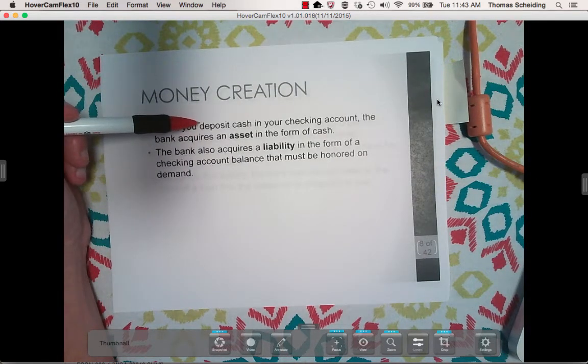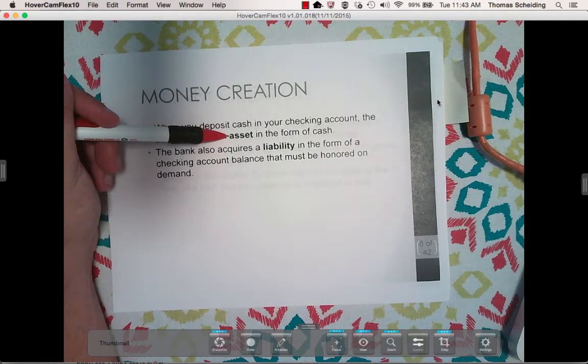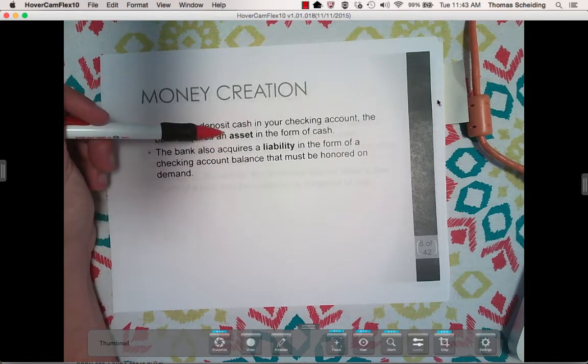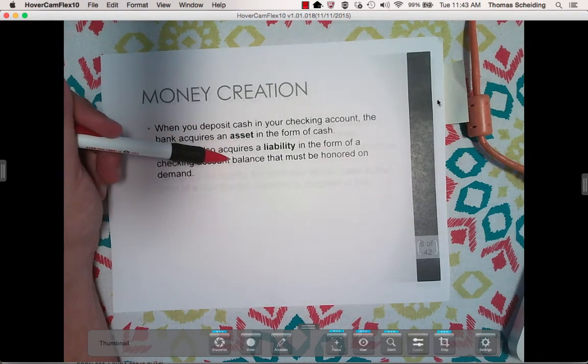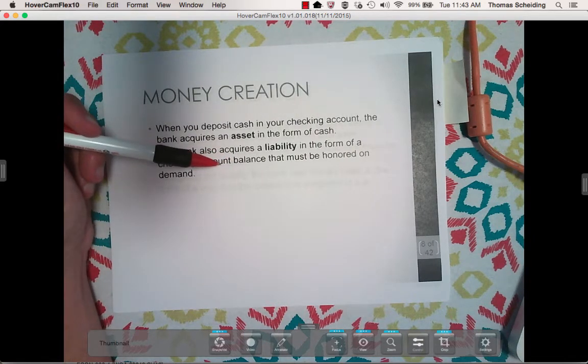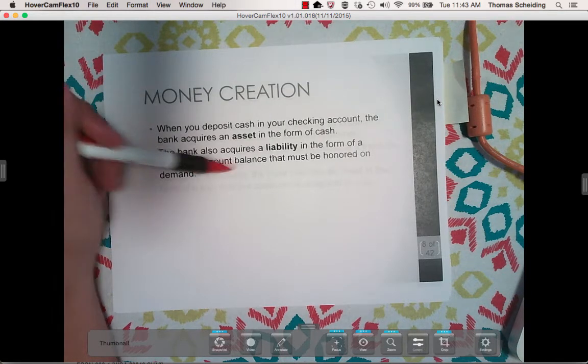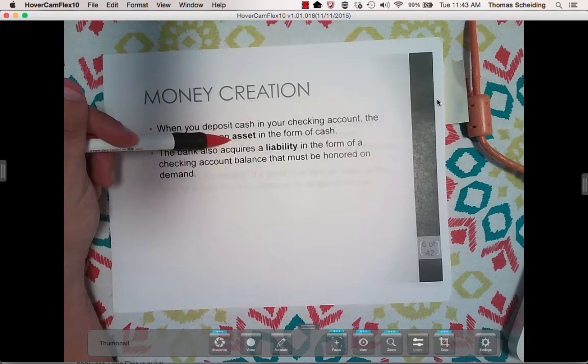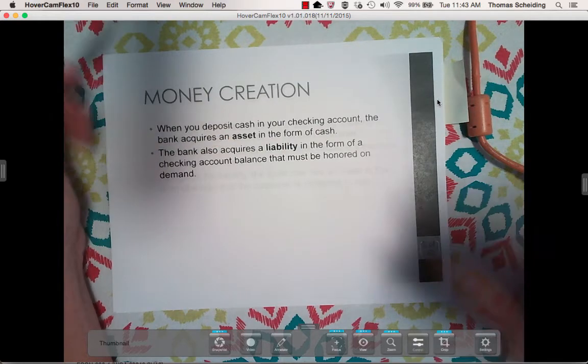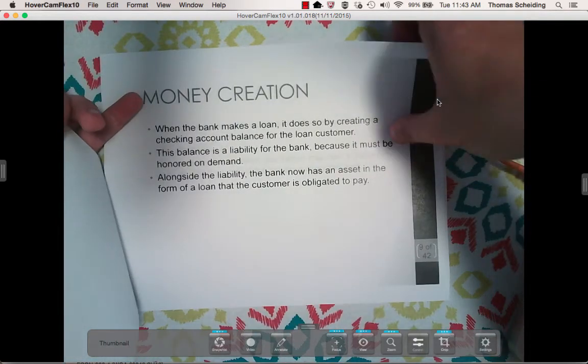The deposits that we make in cash to the bank, that's an asset. But even though it is an asset in the sense that they initially are accepting cash, it's also a liability for them. Because right now you have a legal claim to say to that bank, I deposited $500 with you, you have to pay me $500 when I ask for it. Right? That's a liability for them. The asset is they have the $500 in cash in their vaults, presumably. At least in the beginning.